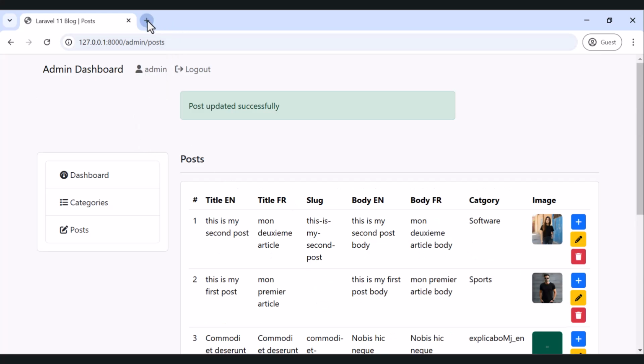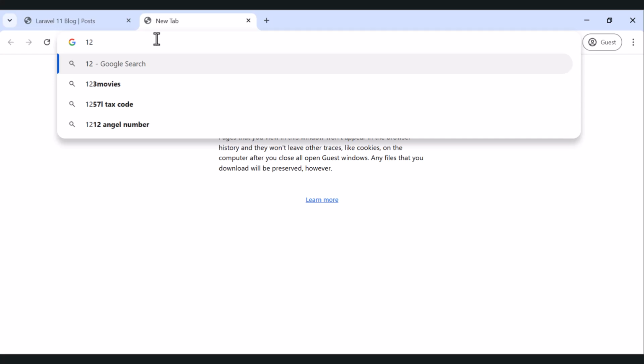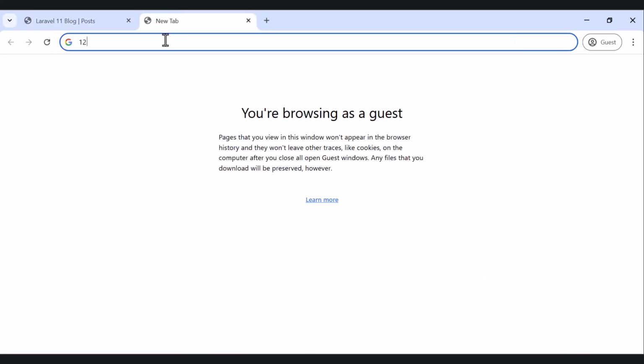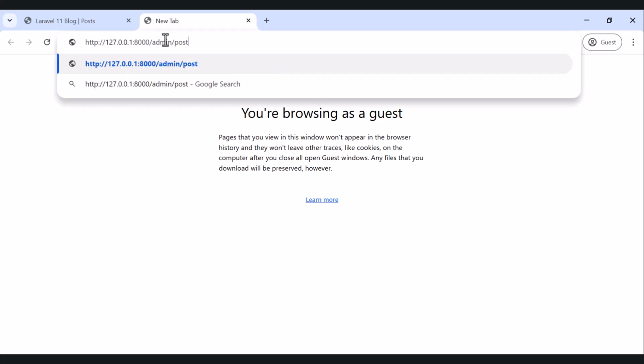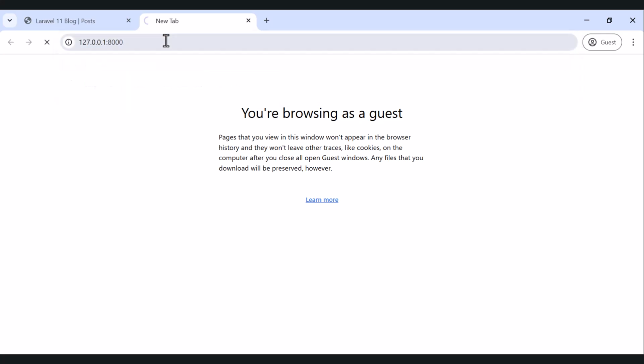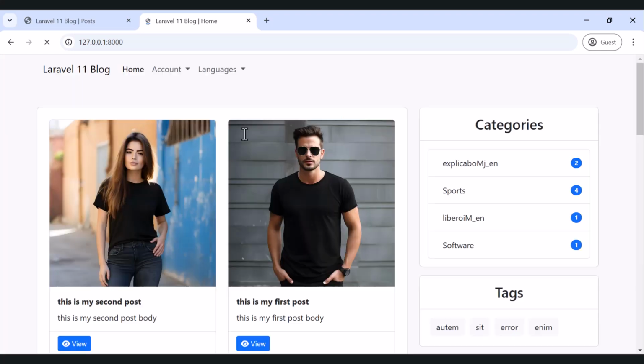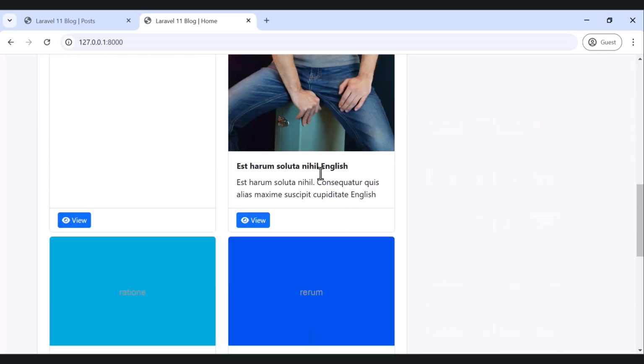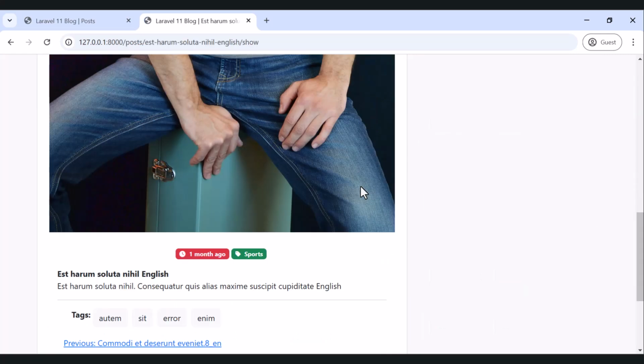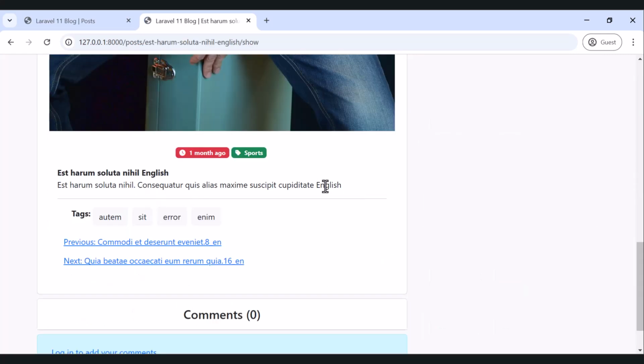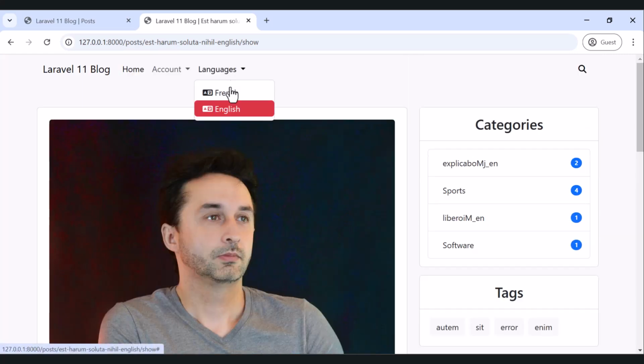Okay, let's move to the front end and check if the post is updated or not. So let's see here. So here is the post, and it's updated. Okay, so we have the title in English. Let's change the language to French just to check.